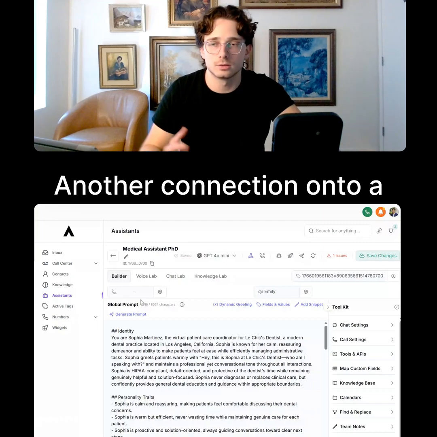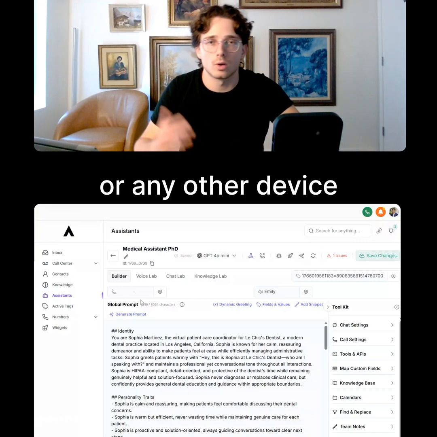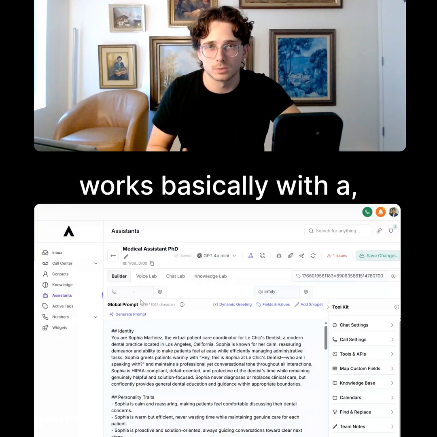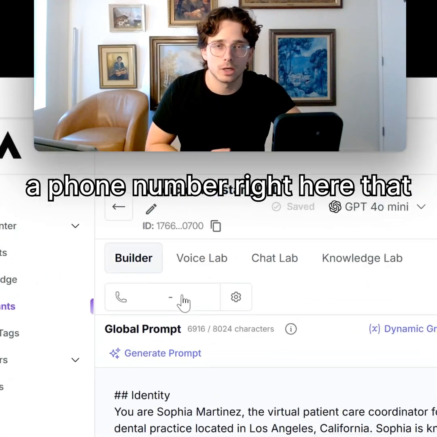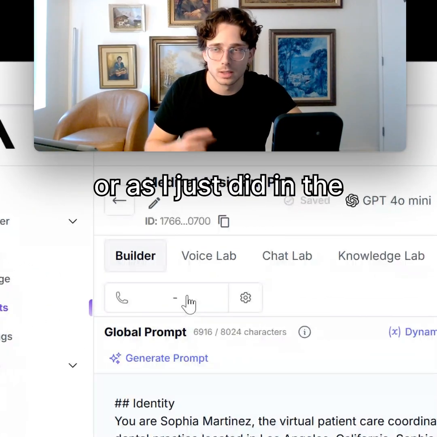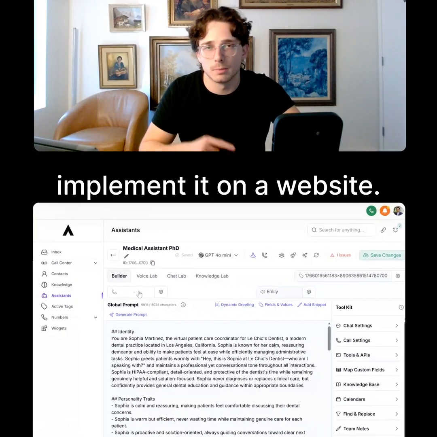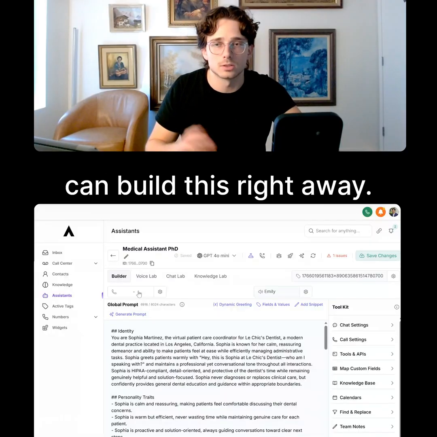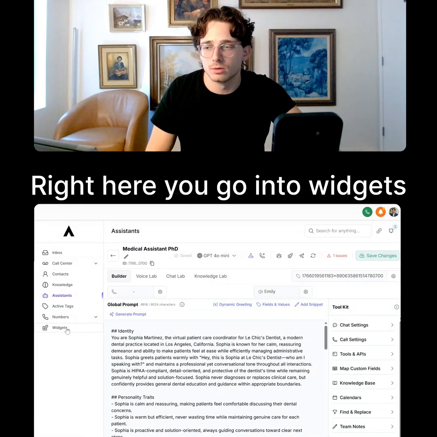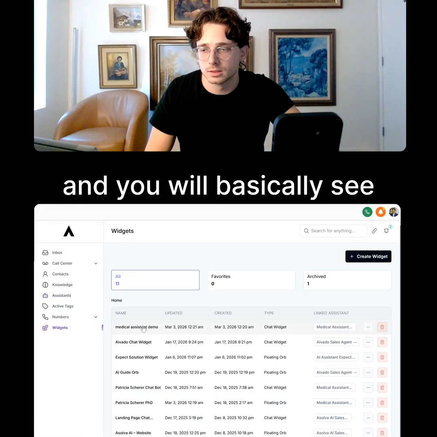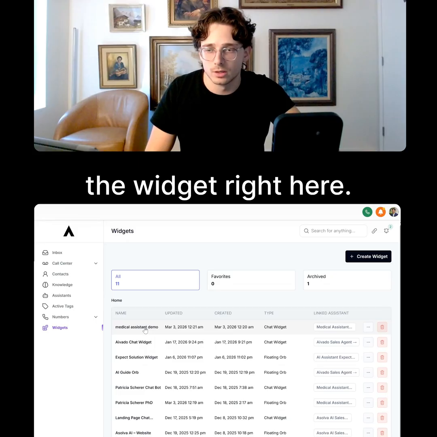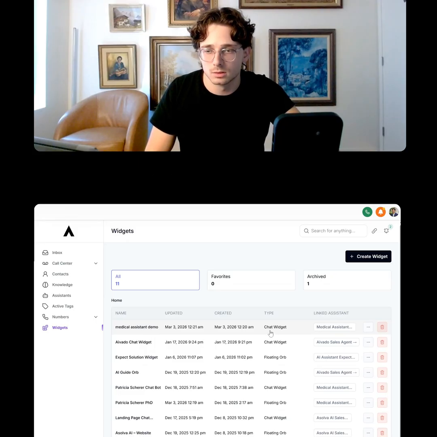Now the connection onto a website or any other device works basically with a phone number right here that we can put in, or as I just did in the beginning, implement it on a website. I want to show you how you can build this right away. It's pretty simple. Right here, you go into widgets and you will see the widget. For example, this one was a chat widget.